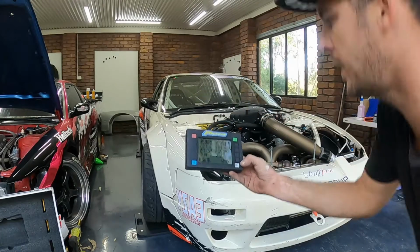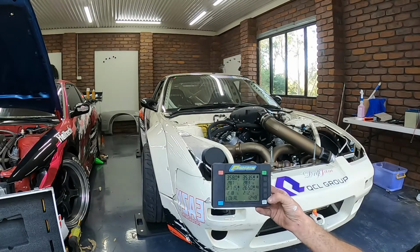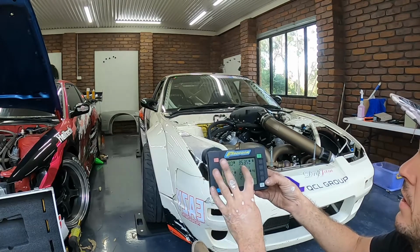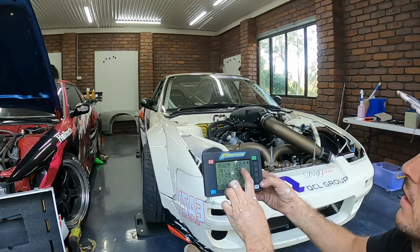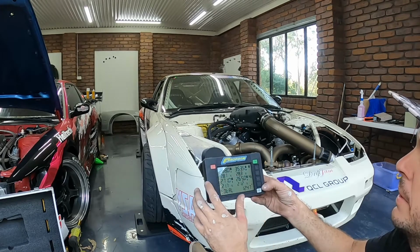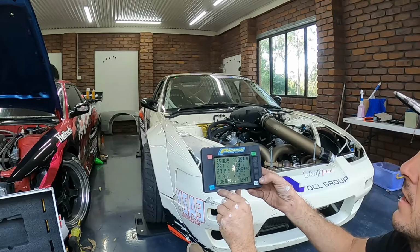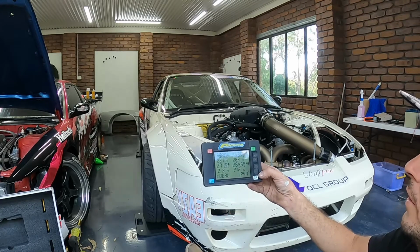Righto, so I gave it a little jump, let it all settle down a little bit. And as you can see, we're at 358 on the front left and 353 on the front right. So that's a little bit of difference. And on the rear, we're at 271 on the left and 264 on the right.